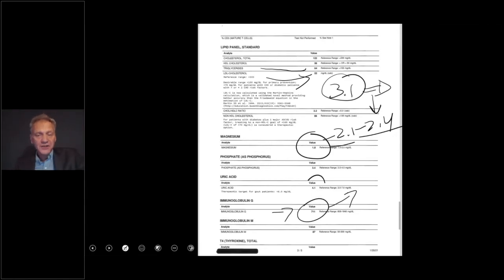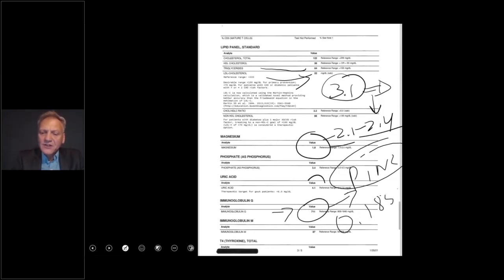If you do all tests and go through Doctor's Data, if you go through PINK, which you should, because you save money doing it that way, and it doesn't cost you any money to be a part of PINK. If you go through PINK, and we have information, you can contact me. Actually, Dr. Annette here in a minute can give you information about that. But if you go through PINK, they use a lab, and what I would do with that is initially use everything that's 0.185 and above.